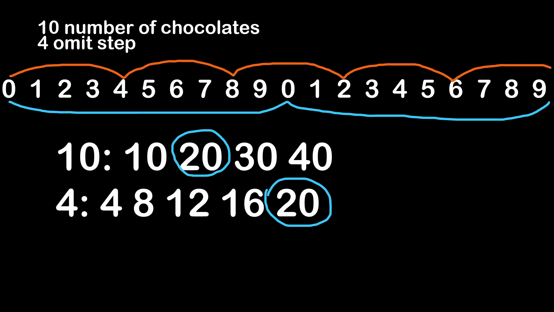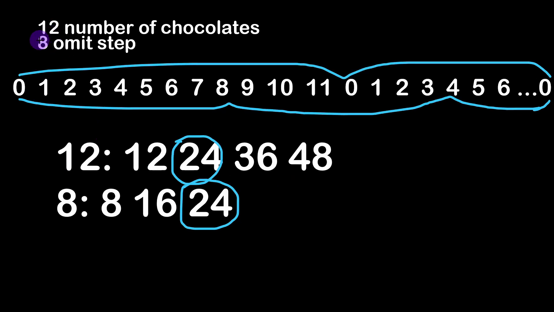Remember that we started eating chocolates at index zero and we didn't encounter this chocolate again until we went through the whole chocolate box twice in this example. Let's take another example: 12 chocolates and a step of 8. The least common multiple between these two numbers is 24, so we need to go through the chocolate box twice to land back at position zero. Taking 24 elements and a step of 8, we start at index 0, land at 8, then index 4, and then it brings us back to index 0 which is already eaten. So we always stop at the same position we started from — this is a key idea in our solution.